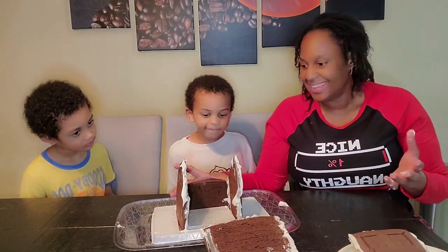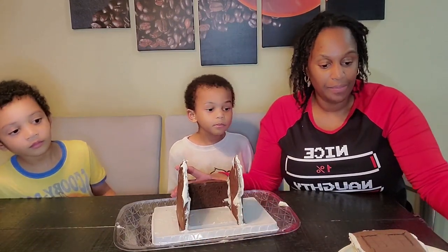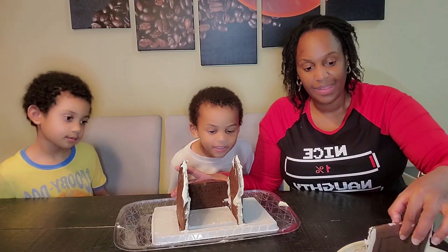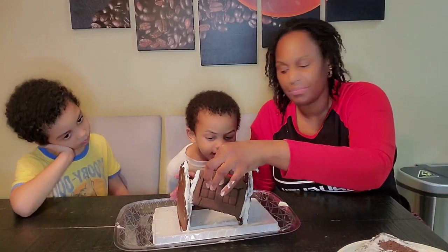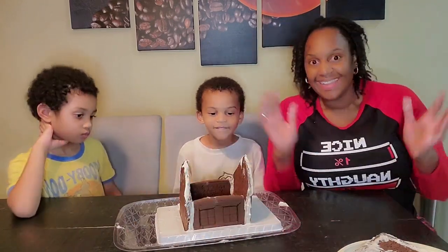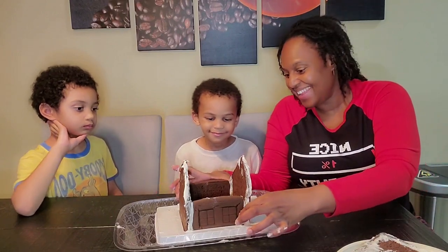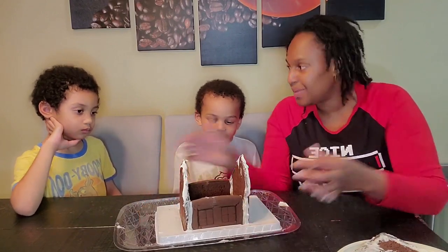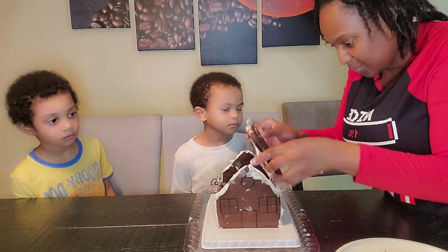Okay, cool. We got the sidewall. Let's move this roof out the way for a minute. Now let's put... Wait, Mommy, I didn't get the bottom window. Okay, there we go. I think we got it to stick now, everybody. All right. I guess the part of it is to be messy, huh? We're making sense of this, boys.